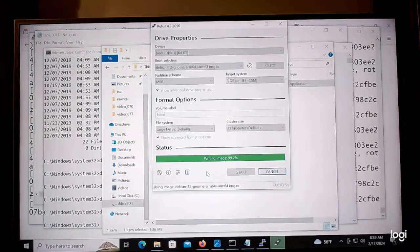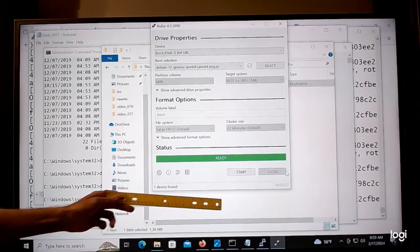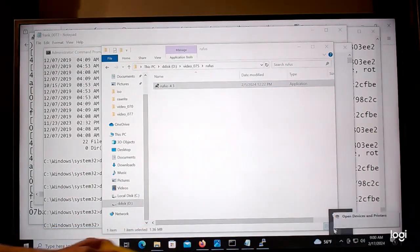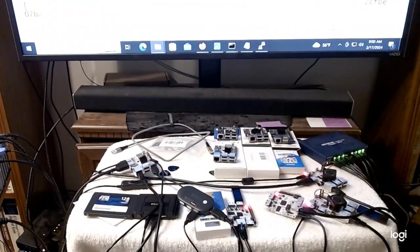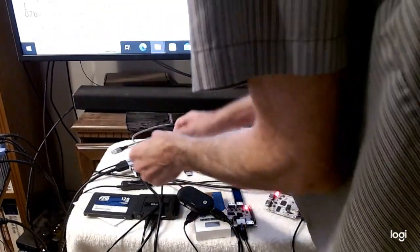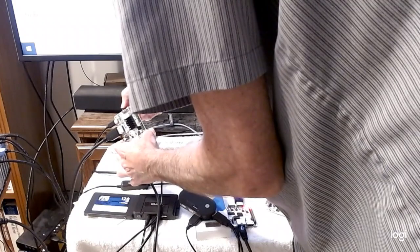All right, we have almost got our image. There we go. It's right. So let's close and go over to our tray and see if we have anything to eject. There's nothing to eject, so we are ready to take the card out. Let me show you what we're doing. I'm removing the SD card that we just wrote on an AMD processor. There seemed like there were some issues with AMD processors, but let's just find out.